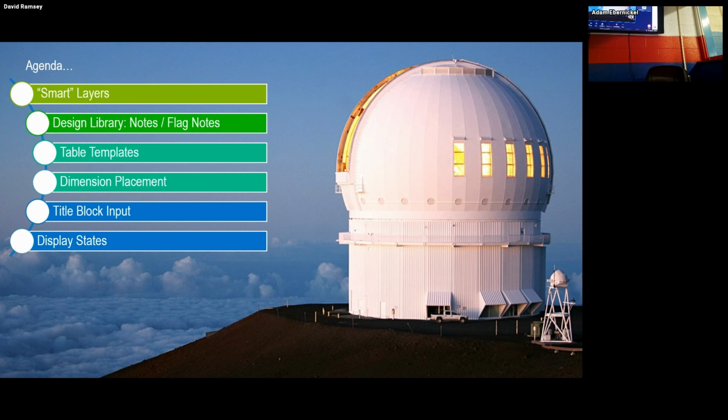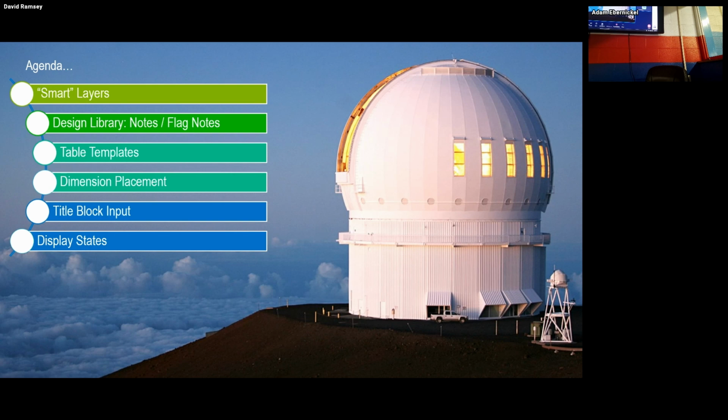We'll look at dimension placement. Whenever we go to annotate our various views, how can we get the dimensions realistically where we want them? We'll then go into talking about title block inputs. Like Adam said, you guys had talked about custom properties recently, so we'll look briefly at the property tab builder. We're not going to go in depth on it other than to mention that it's a thing. Then we'll add some properties to a model and look at how we can ingrain those into the drawing and push them through.